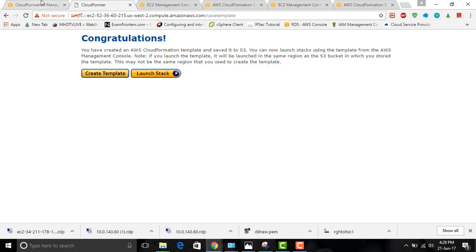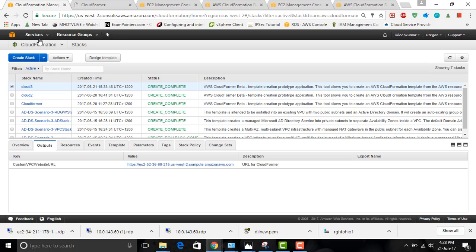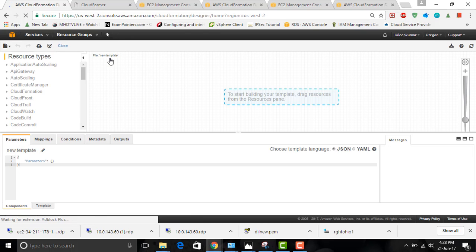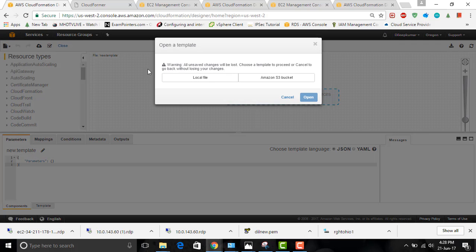Get back to your AWS window. In the CloudFormation, in the design template tab, click on design template. As I saved in a local file, open that from that local file just by doing this.